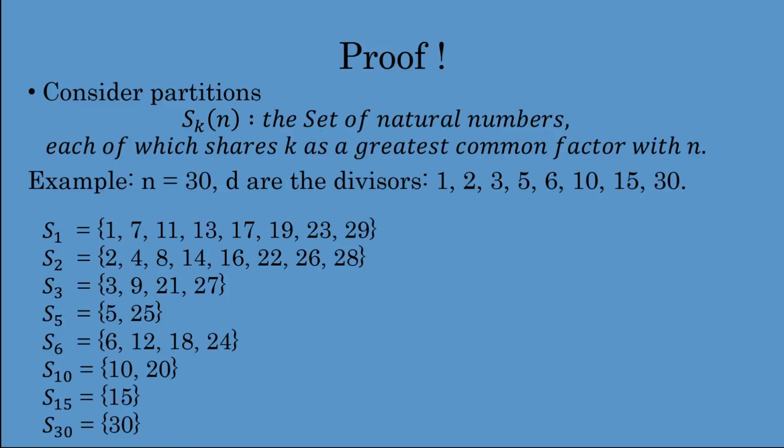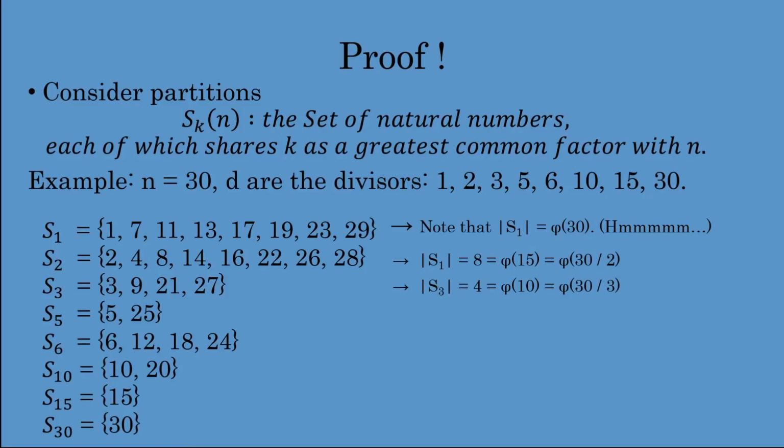And you may notice an interesting thing here, because we can actually consider the sizes of these subsets. For instance, you might notice that the size of S sub 1 equals phi of 30. You might wonder, is there a pattern to be found here? And indeed there is. It turns out that the size of the subset equals phi of n over k. So for instance, S sub 2, my apologies, equals 8, which is phi of 15, which is phi of 30 over 2.